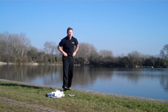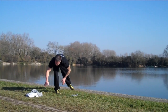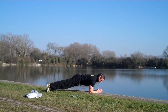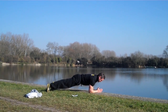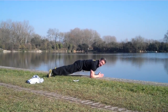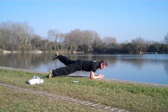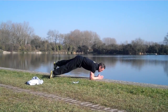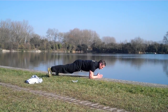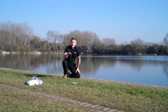Okay, from the press-ups, we go into the plank. Choose your plank variation. I always say just a standard body weight forward plank with the shoulders dropped, squeeze the glutes, weight forward is fine. Most people will struggle holding that for 20 seconds in between some of these other exercises. If you need to, you can get them to lift one leg, not with the bum up in the air, it's a controlled lift with no movement, or stepping out and stepping in. But essentially the plank is always going to be a hold.